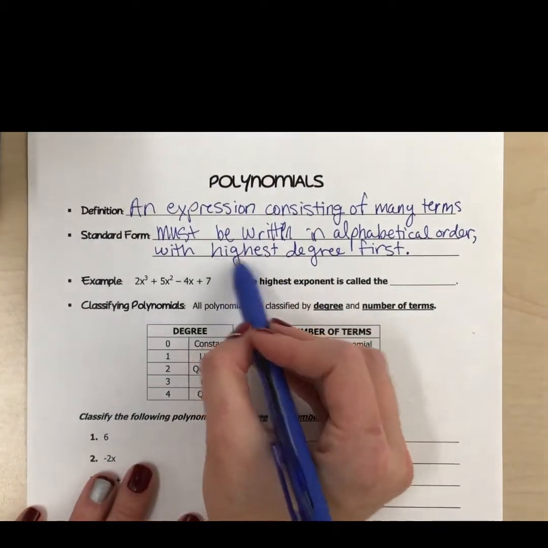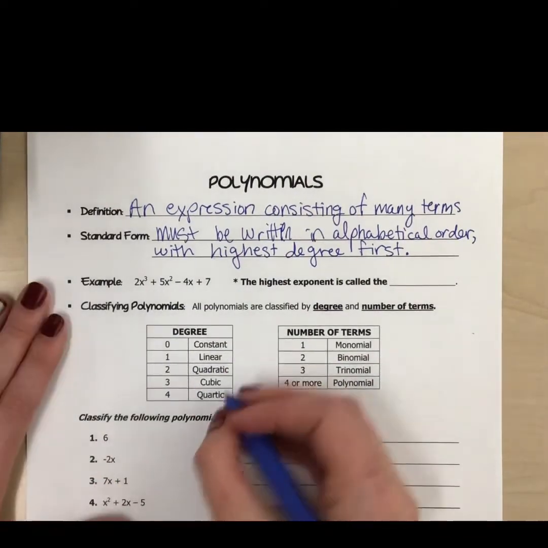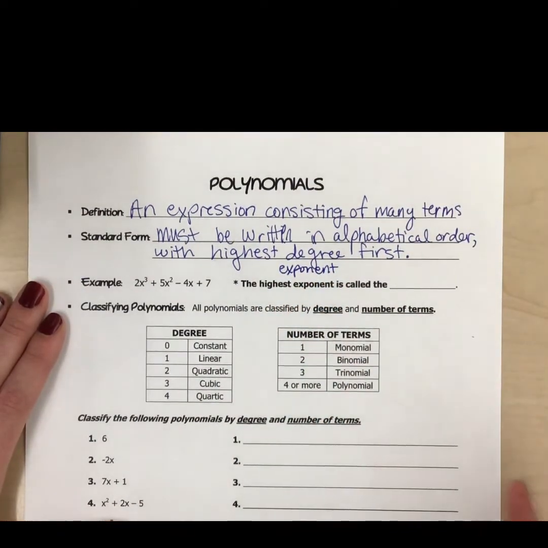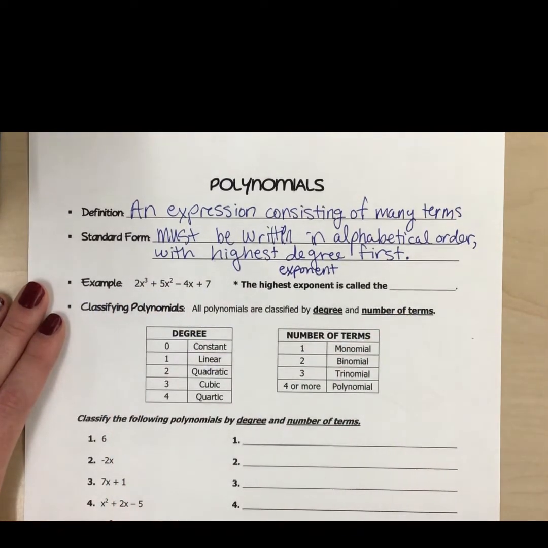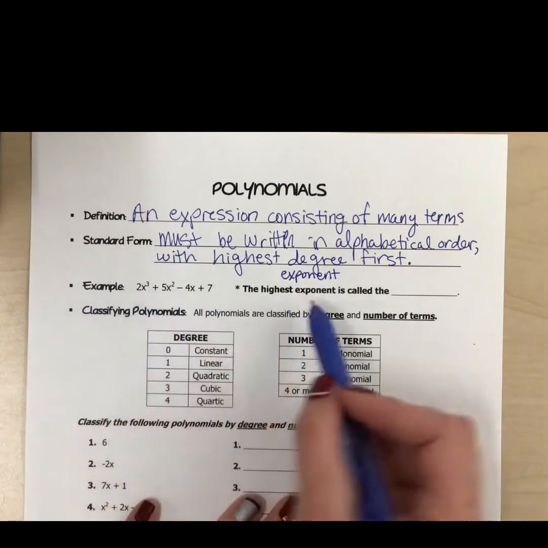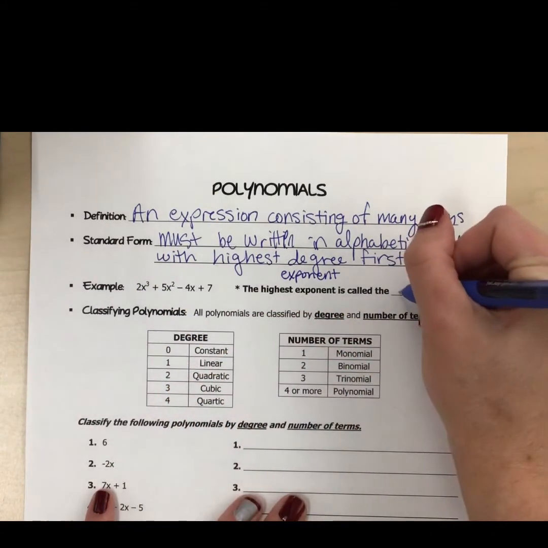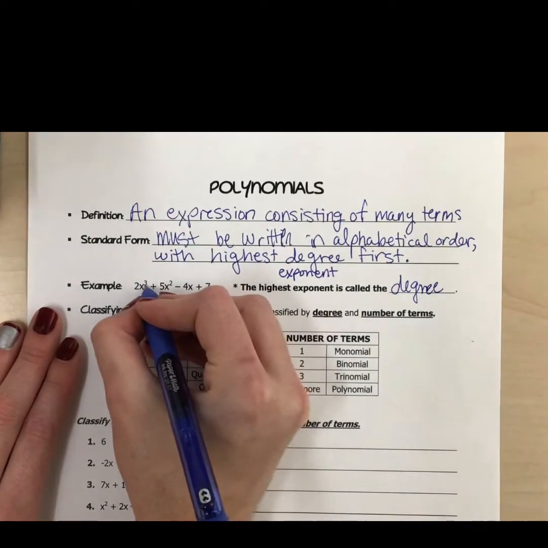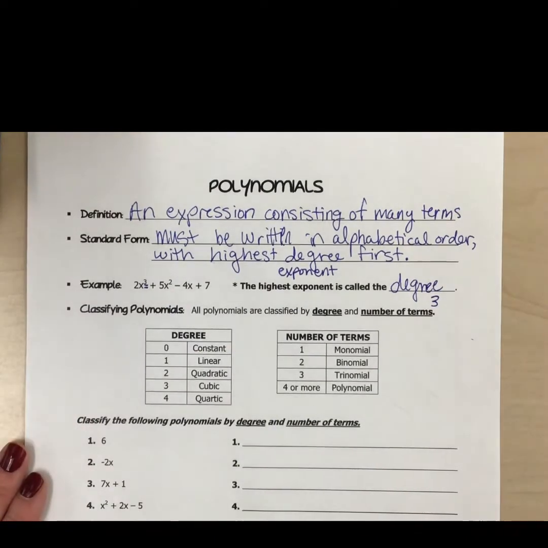However, the highest degree might be something new that you haven't heard of before. When we talk about degree, it is the same as the exponent. In the past, you've maybe known just squares, or this 3 like our example here. That means cubed, and we'll talk about some of the other names once we get into that a little bit farther. But for this example here, our highest exponent is called degree of 3. So we have our highest exponent, that's our degree. And like I said, for this one, our biggest exponent is 3. So you'd say 3 is the highest degree.